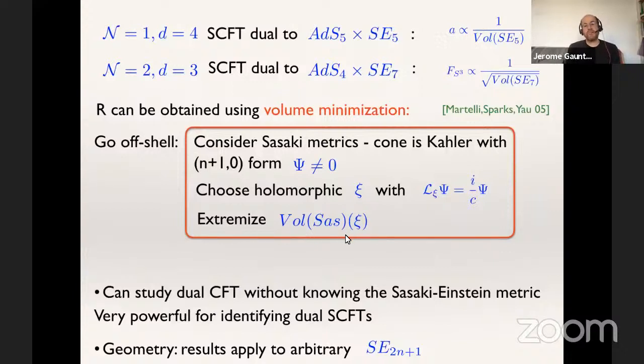This looks very abstract, the volume form on the space of Sasaki-Einstein metrics as a function of holomorphic vector fields, where those vector fields are such that you're holding the charge of the holomorphic form fixed. But that's what it is. It looks abstract, it looks not particularly useful, but it's extremely useful. Later I'll give you a flavor of why it's useful, but I won't explain why here. But it's particularly useful in the case of toric geometry.